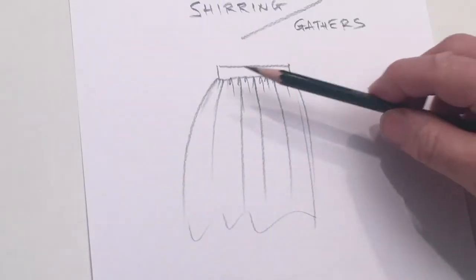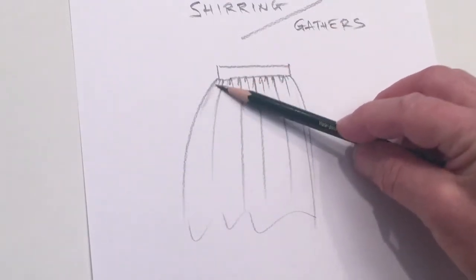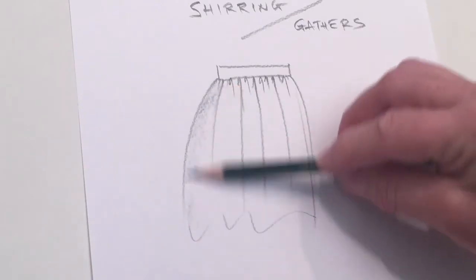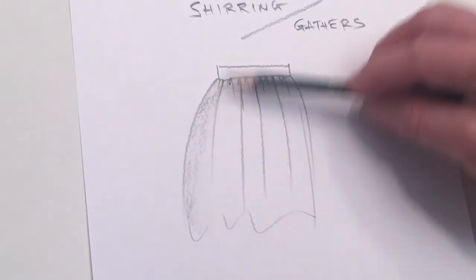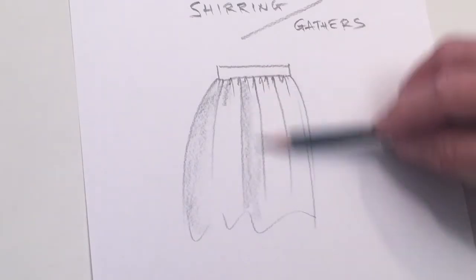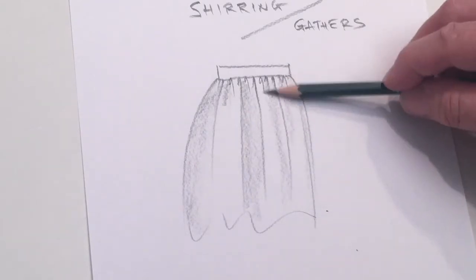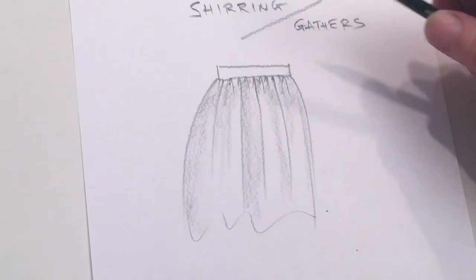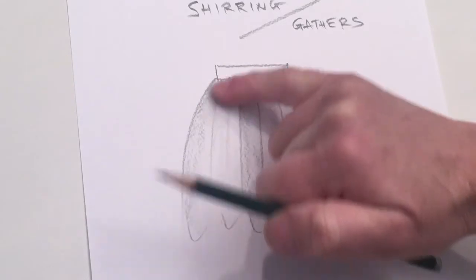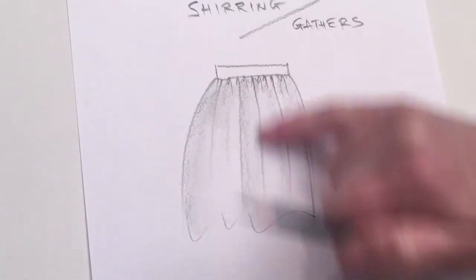Next, I'm going to show you how to do shading using the flat side of the pencil. We're going to lightly shade our skirt. Now, we don't want to do all of it. We just want to do certain parts to give it a three-dimensional effect, using the flat side of the pencil, and also, believe it or not, using your finger, you can smudge to give it a flat and smooth surface.